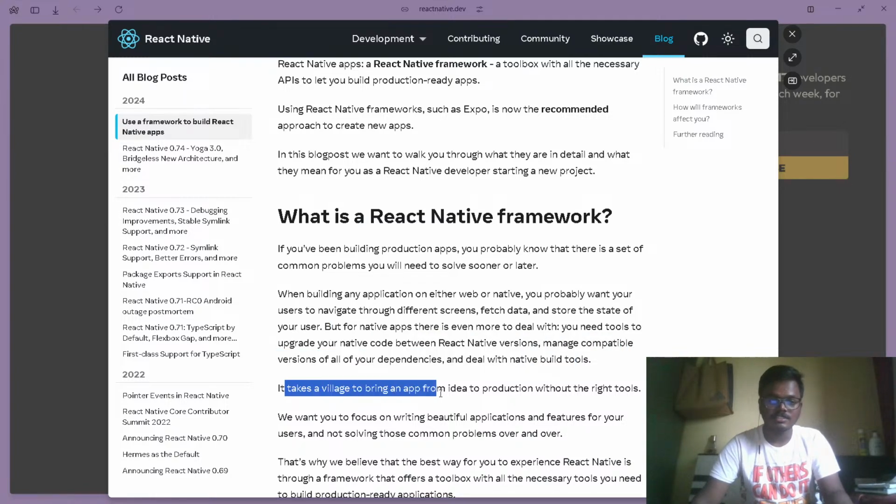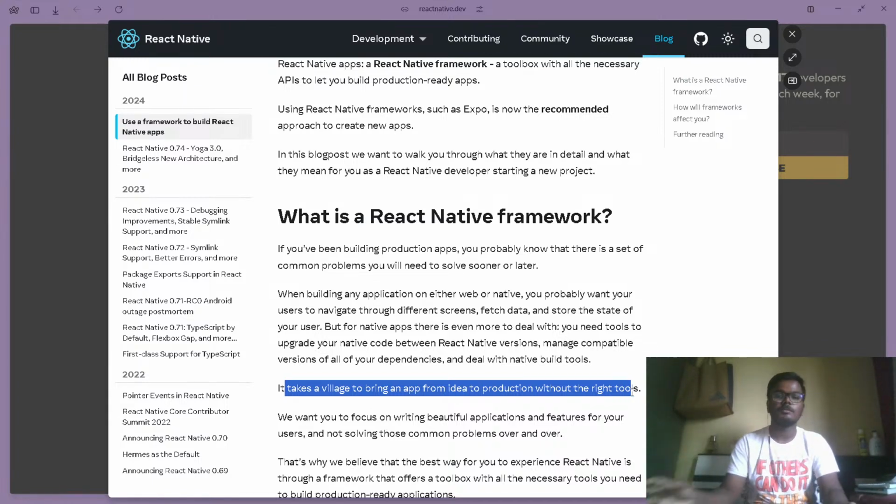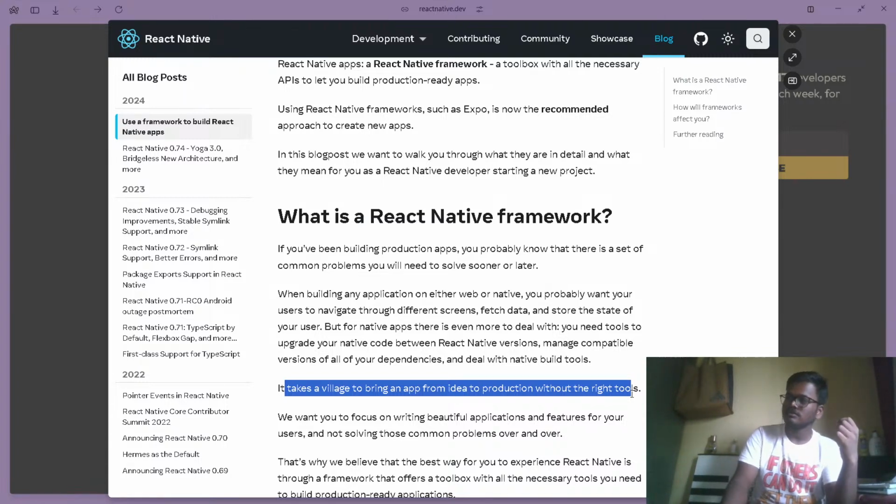It takes a village to bring an app from idea to production without the right tools. If you build an app from scratch, then hats off to you guys. You actually know how that framework and that tool works.